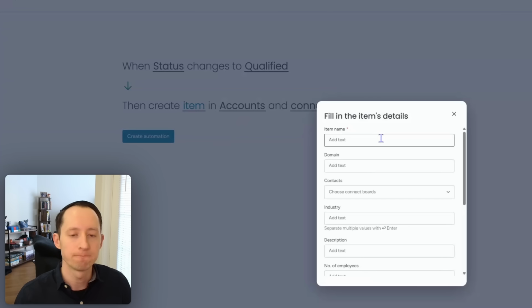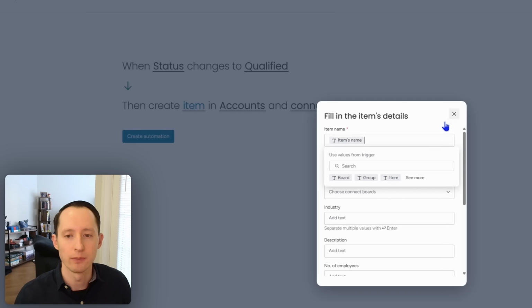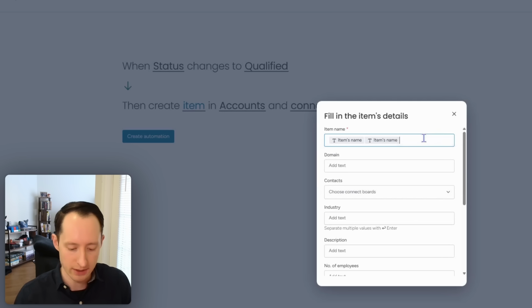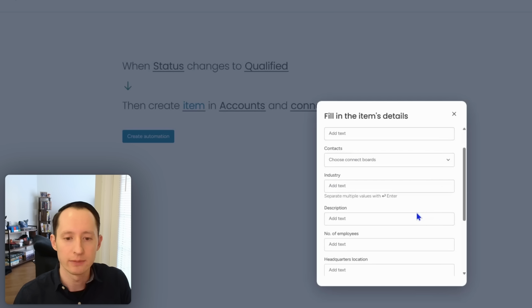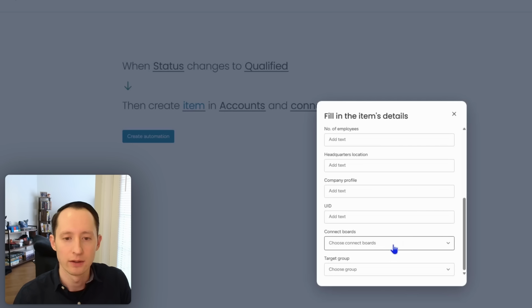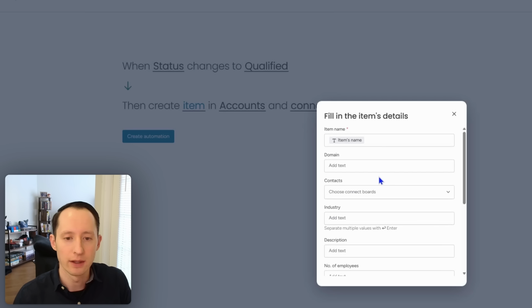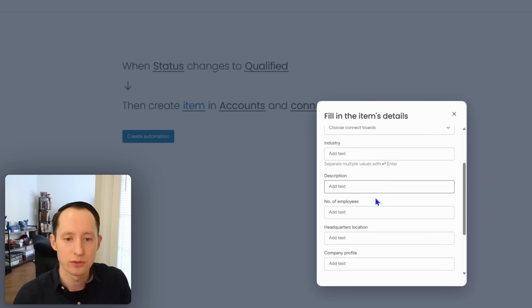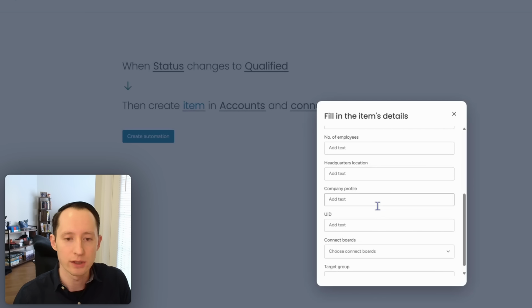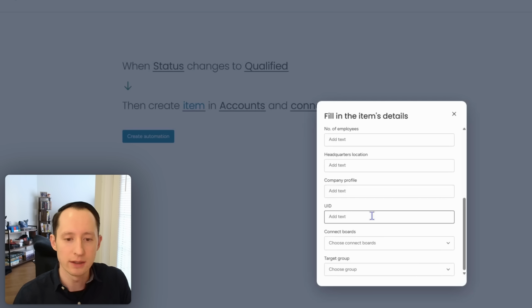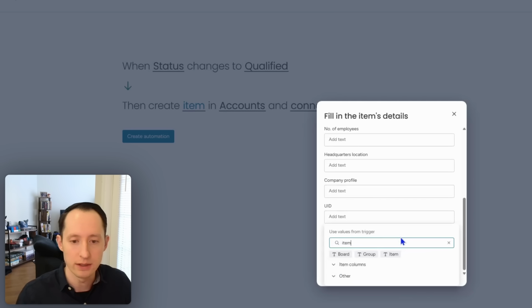Then we're going to go item, and then you have to map over all the information from before, like we did similarly with the contacts board. So we got items, and then the item name, and then description, headquarter location, UID, and then that item ID is going to be the UID.